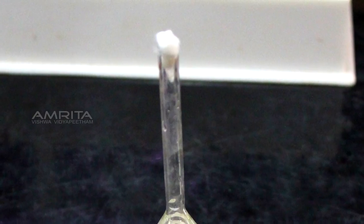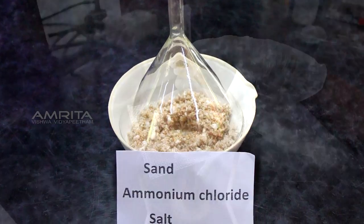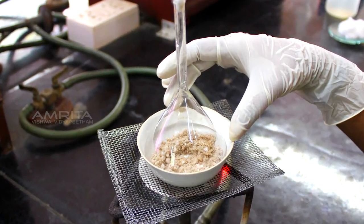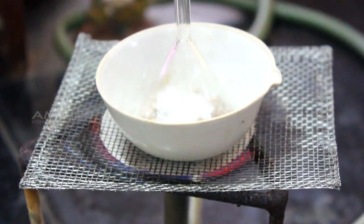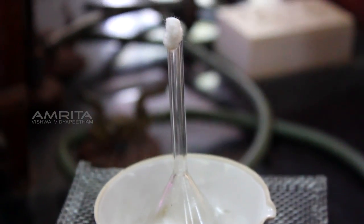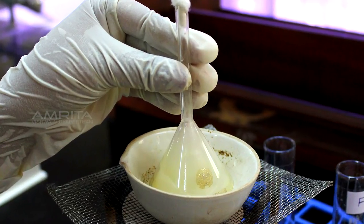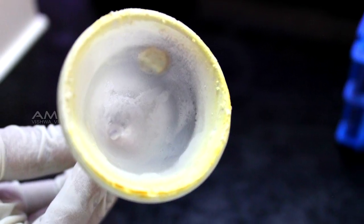Plug the base of a funnel with a cotton ball and cover the china dish with it. Place the china dish over a Bunsen burner and heat the mixture. On heating, white fumes evolve from the china dish and rise in the funnel. When the fumes stop rising, remove the funnel from the china dish and allow it to cool.